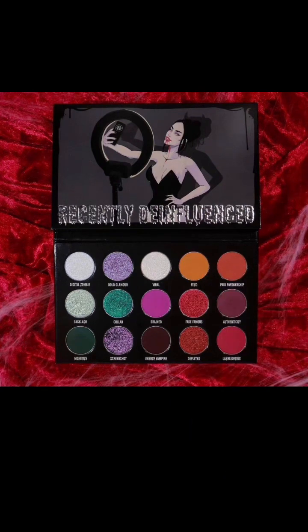So in this palette, you're going to get 8 multi-chromes and 7 buttery mattes. I wish we had a different word, but there we go. I do think this looks quite interesting in the sense that there's shades here I would use as blush and shades I would definitely use as highlighters. Do I think that this is a one and done palette? Not really, because I feel like you probably needed more lighter shades in here, but I do think it's very, very cute.